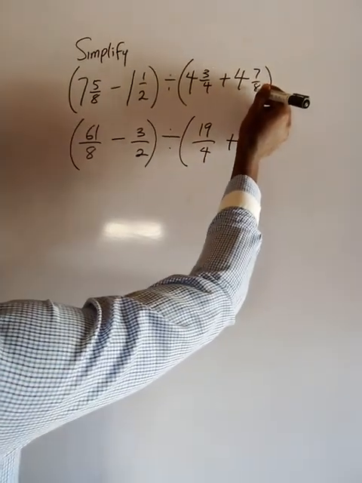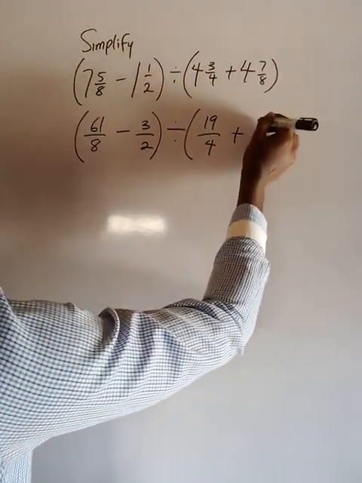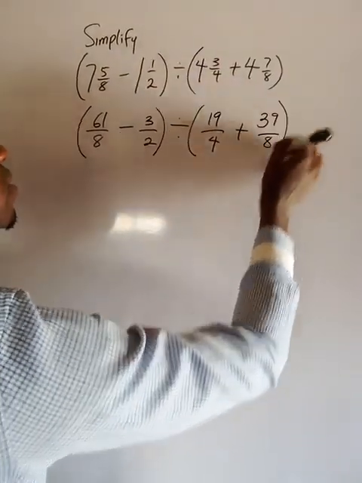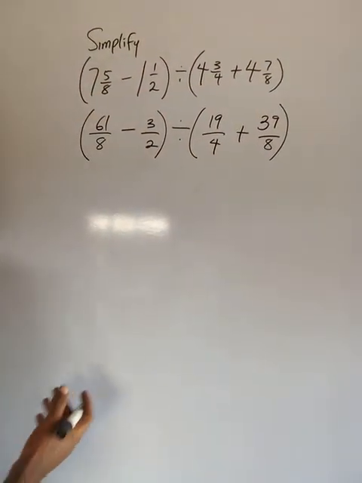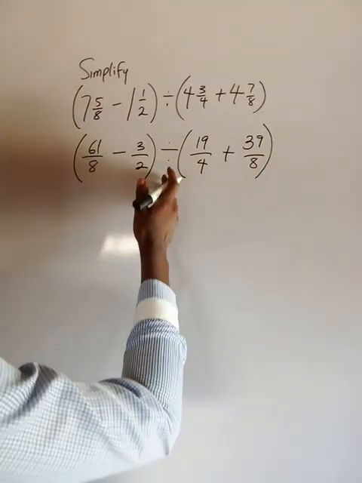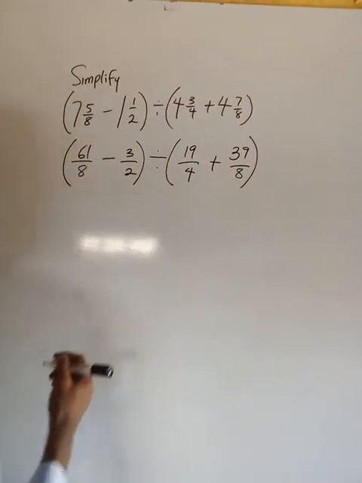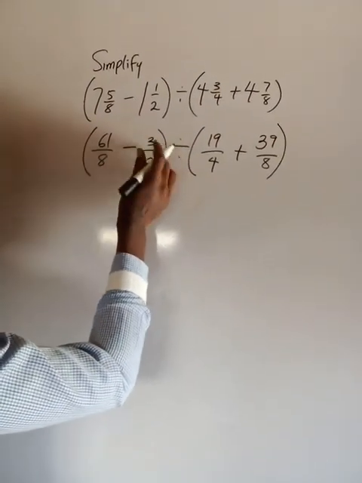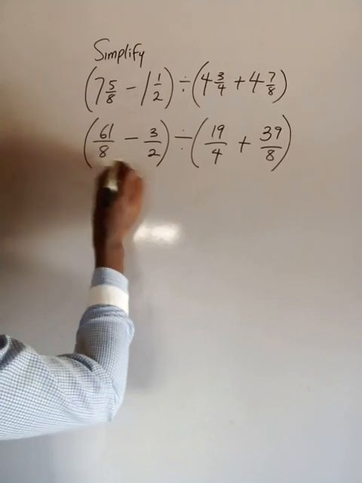plus 8 times 4 is 32, and 32 plus 7 is 39, and you are dividing it by 8, which is the denominator. Usually, the best thing to do is to solve what you have in the two brackets first before you carry out this division. So, in doing that, we are trying to subtract these two fractions. We want to remove this from inside this, and the denominators are different.